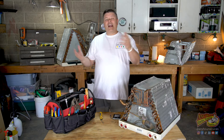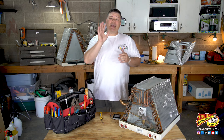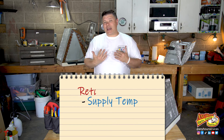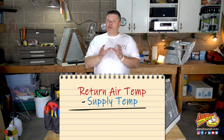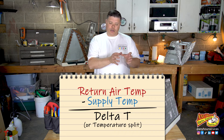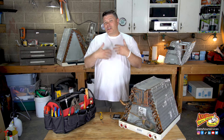Sometimes we wonder if our air conditioner is cooling the way that it should, and a quick way to test this is to measure how cold the air is going to the home versus how warm the air is coming back to the system. This difference in temperature is referred to as Delta T or a temperature split, and if the temperature split is out of too much of a range — if it's too high or too low — you can assume that something's not working right with your system.